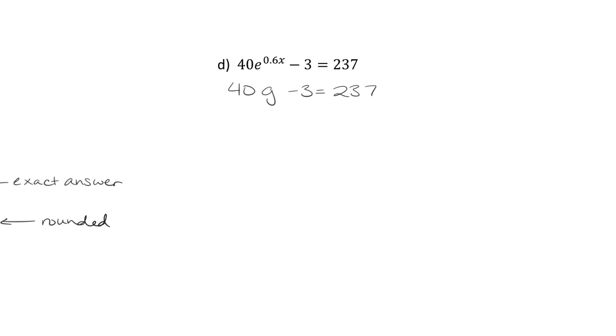What are the two steps I would do to solve for G here? Add 3 and divide by 40, correct? So we're going to do that, but we're going to do that to this function. Leave your G there. I know I just erased it and you're all panicking. Leave your G there because that is what we're solving for. So just like you guys told me, we are going to add 3 to the other side.